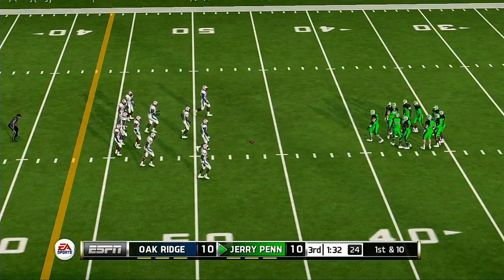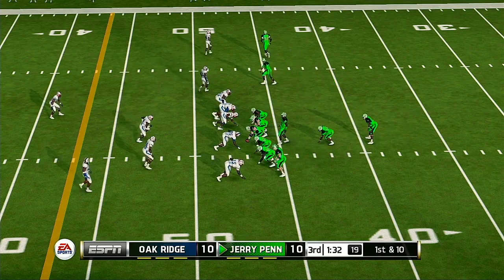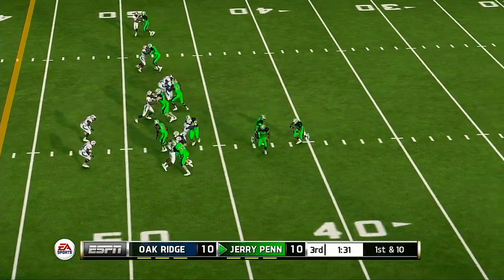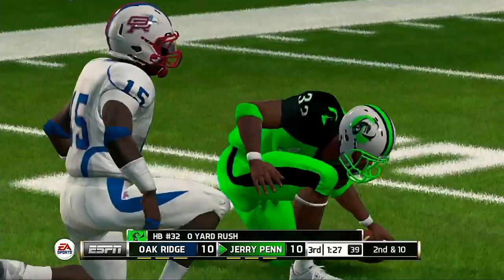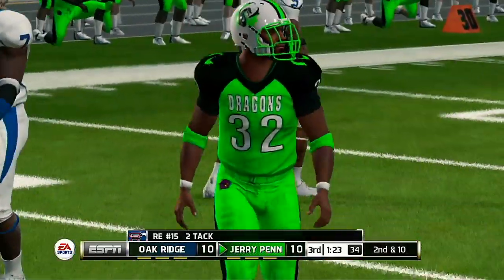A lot of times you'll see teams start to clench up a little bit when games stay close well into the second half. You need to stay loose, keep doing what you've been doing all week in practice, and execute when it's time. And he makes it out to about the 47-yard line. That makes it second and 10.